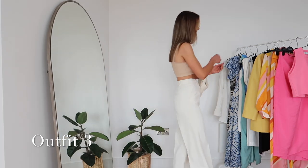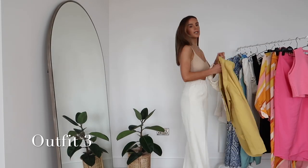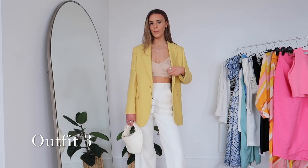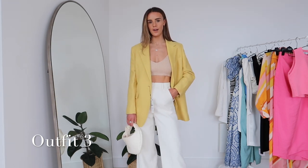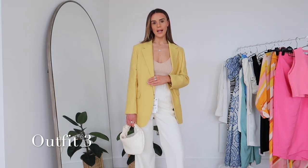I was actually thinking with this outfit maybe adding in a little bit of colour, so I've picked up the yellow blazer from Zara and I just thought this might be really nice to throw over the top. This is how the blazer looks on — I think it's really nice to introduce a little bit of colour and I love the yellow. I think it'll look so nice on holiday with a tan. I think it works really well because the bralette is a natural beige knit. I'll leave the link down below — Because of Alice was a new brand for me but really good quality, so definitely recommend it if you've struggled to find a good pair of cream tailored trousers. The blazer is from Zara and I'm wearing a size S.